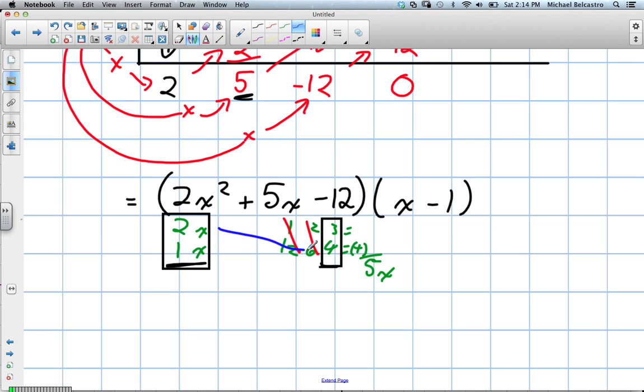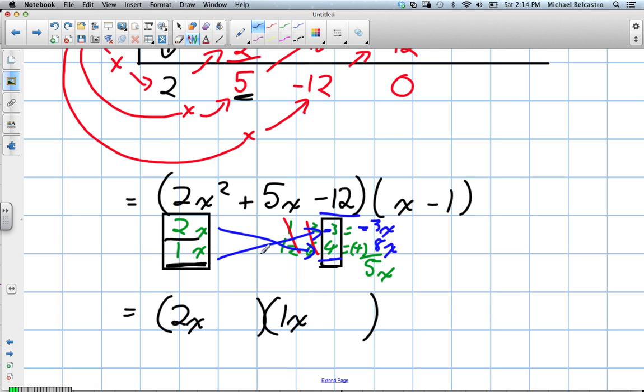We go through that, we multiply, and we get 3x and 8x. Now, I know the 3 needs to be negative in order for this to work, which makes sense because negative 3 times 4 gives us negative 12. So I know that works. So my factors: these are our first terms, 2x and 1x. And whatever we multiplied by, I have to put in the opposite bracket. Because I multiplied 2x times 4, the 2x and the positive 4 go in opposite brackets, and vice versa. Okay, and then we bring down our last one.